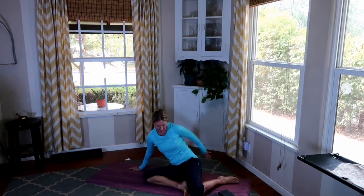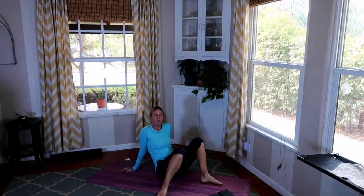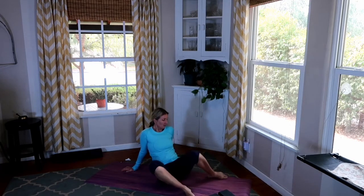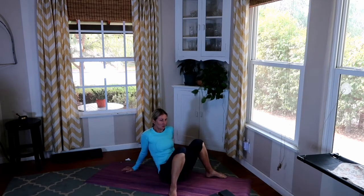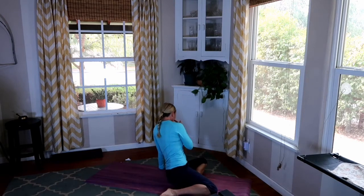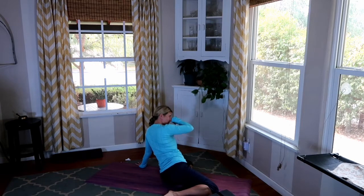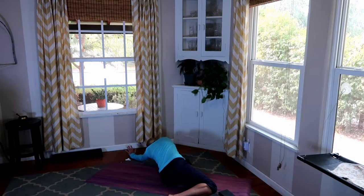Okay, bring this back to center, and let's take this back and again drop our knees from side to side. And taking it now to the other side. So either quarter turn or half turn, and lengthen through that torso. Either on the hands, on the elbows, or all the way down onto the floor, and a nice long torso. Make space, low belly breath right here.